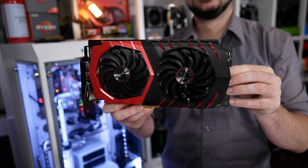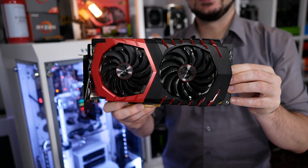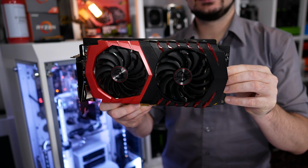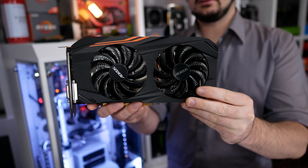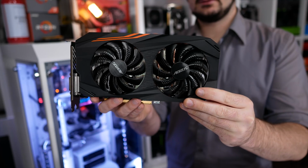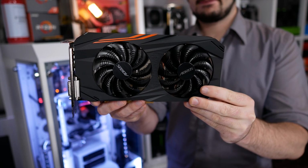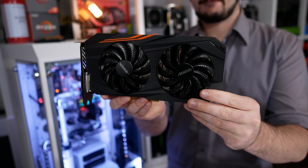The advantage of the 1060 is considerably better power consumption, more overclocking headroom, and cooler operating temperatures. The advantage of the RX 570 is of course the slightly larger VRAM buffer, which did seem to help it stay out of trouble as we saw strong performance across the board. And finally, the availability of an impressive range of FreeSync monitors is also a big bonus.